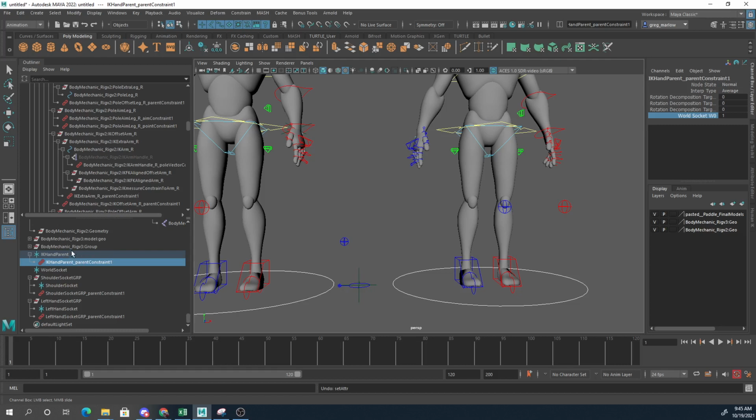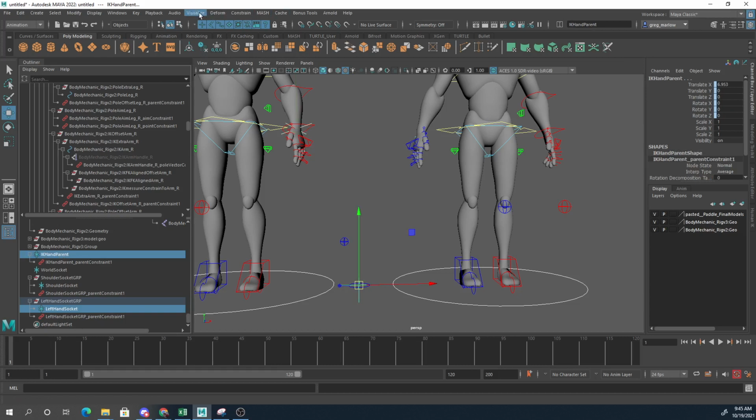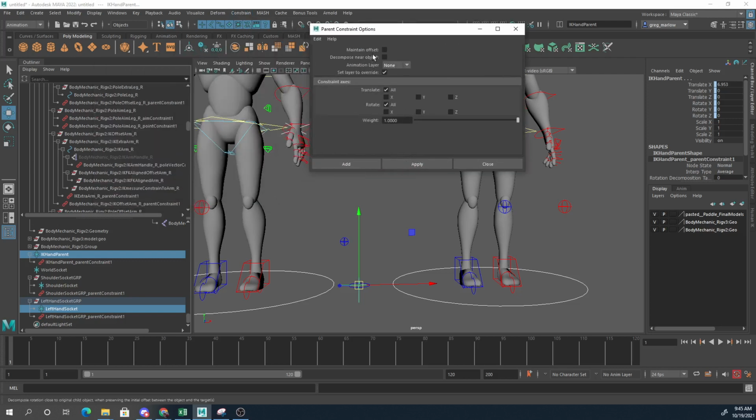So the next thing I'll do is the hand socket. This socket right here, left hand socket, I want to add a parent constraint to this. Again, we go to constrain parent, choose this options box, make sure maintain offset is off, and just hit add.